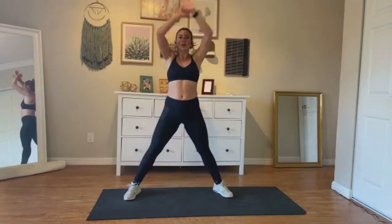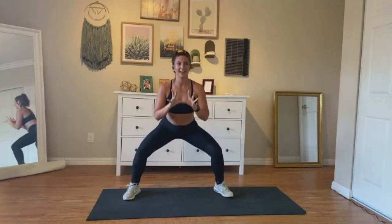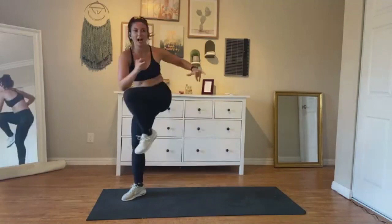Left one, bring it down in small pulses just to wake up through that booty. Careful of your knees. Push your weight back into your heels for 8, 7, 6, 5, 4, 3, 2, 1. Leg, bring it up and twist into the belly. Up and twist.